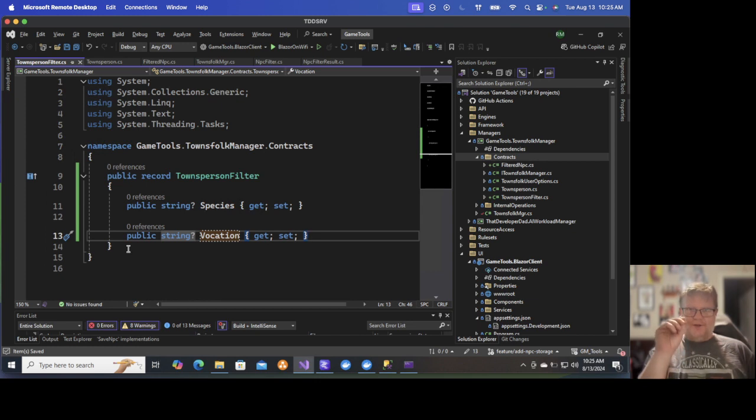Because if we want to filter our townspeople, we just have this object here, this filter, and we can set or not set as we wish which attributes we want to filter or match on.